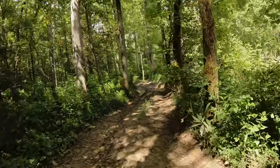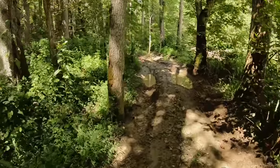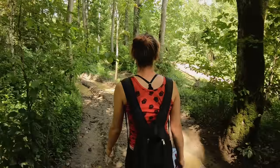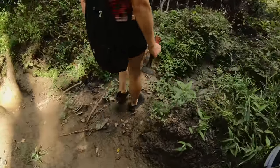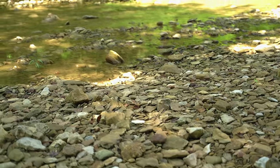All right, we're trying to find a way down to the creek. It looks quite good down there. We're stuck on the trail. Yep, this is it. We can do it right here. Oh yeah, look at this. Big gravel bar with interesting looking stuff everywhere. I guess we're going to walk this nice and slow and check carefully to see what we see.